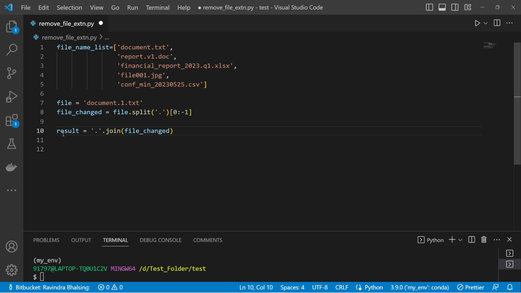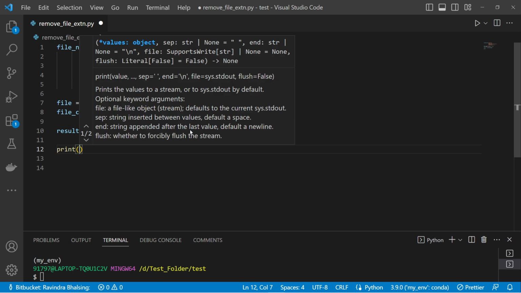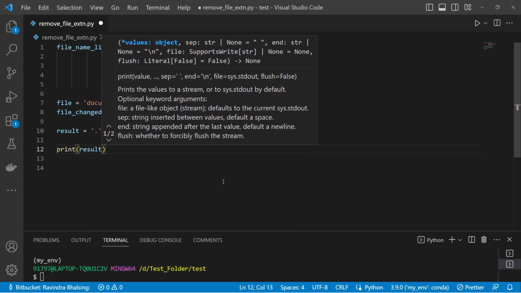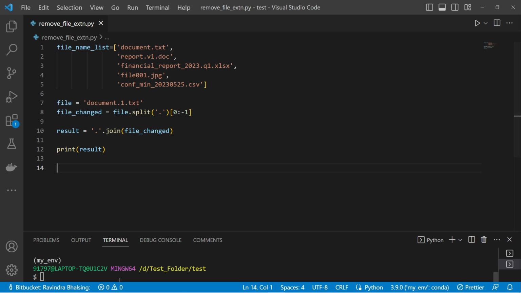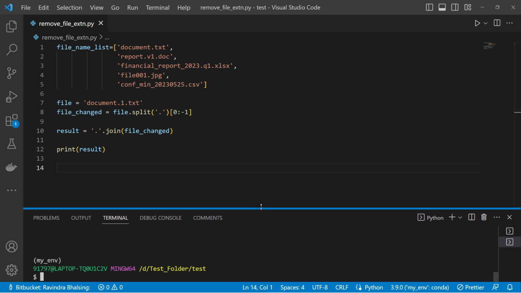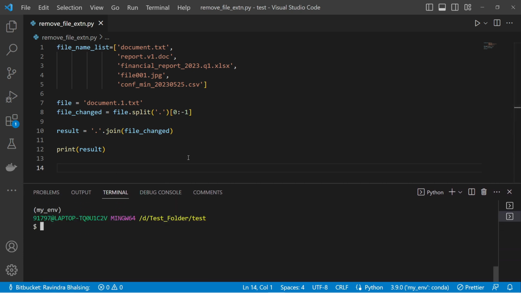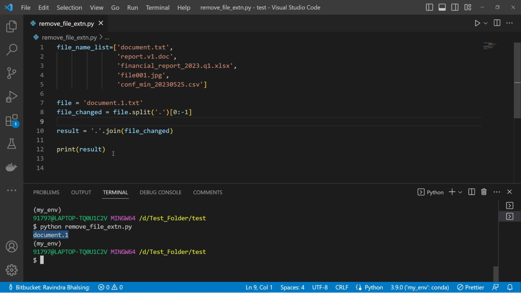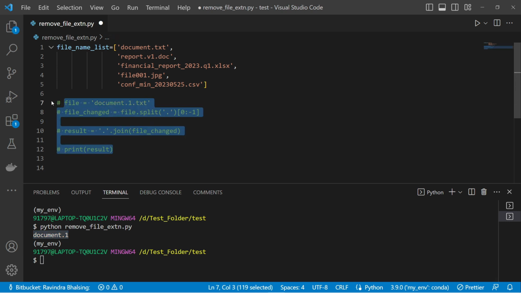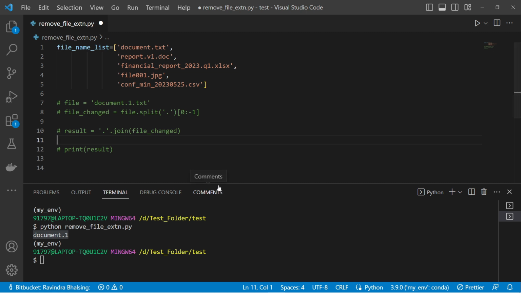Let me assign this to the result variable, and when I print the result, you can see document.1, so it just removes the .txt, which is the extension of that file.